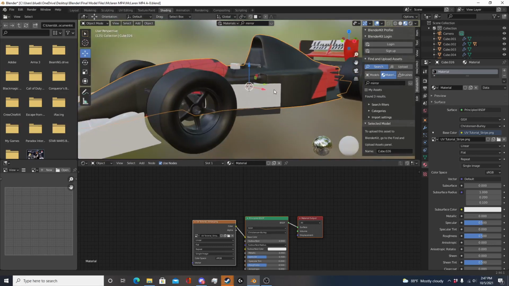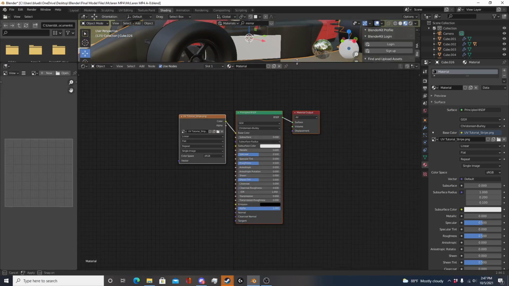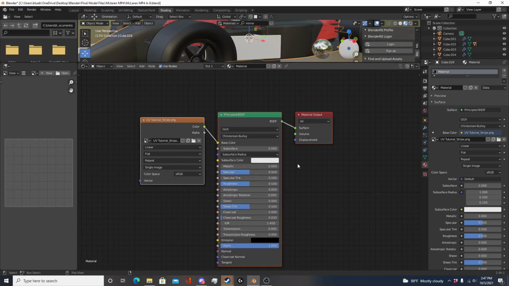Alright, so we don't want this flat color, so we're going to come down here to our nodes. We're going to set our metallic at 0.195. This we can leave the same, that's 0. Roughness, we want that at 0.073. Just like that.